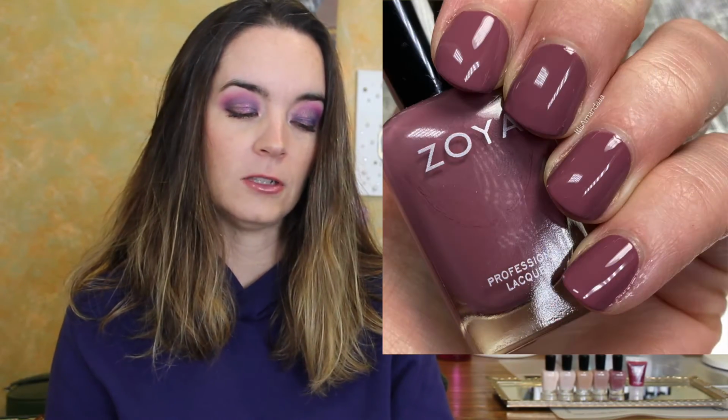And then the last polish is called Elise, and this is described as a gentle aubergine cream. This is, of course, the darkest shade in this collection. This one covers in 2 coats. This, of course, has a beautiful formula, and it only needed 2 coats to be completely opaque, and that's Elise.